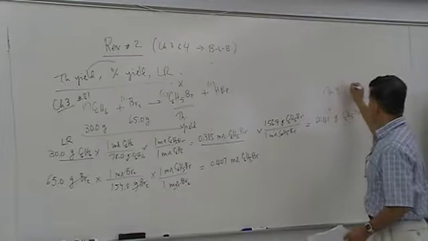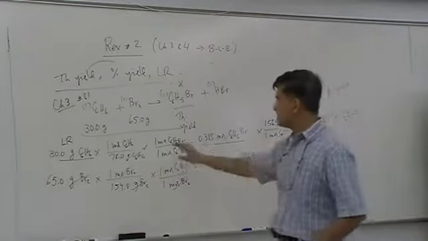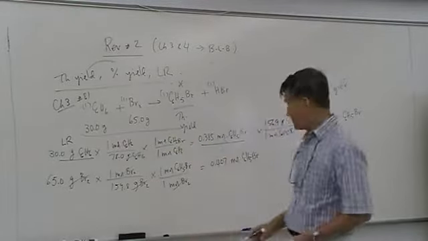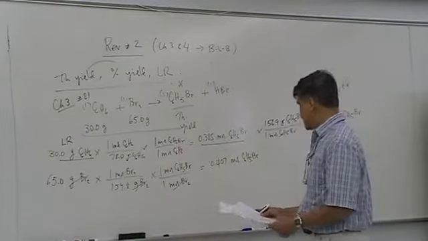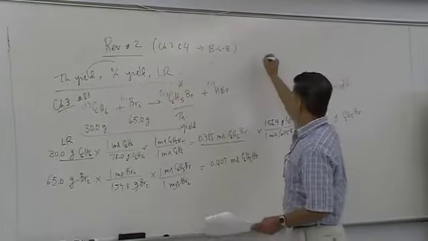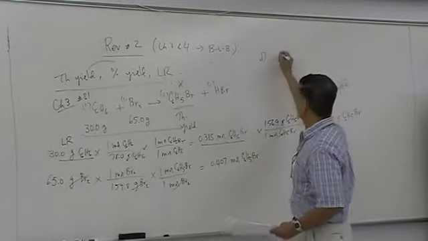Remember that I haven't used any experimental value of product, because we just calculated based on these how much product we expect to get. And that's theoretical yield, and that's the answer to part C. For part D, let's write down part D up here, where you need to get the percent yield.